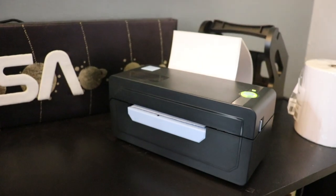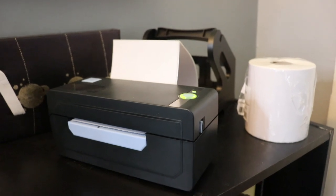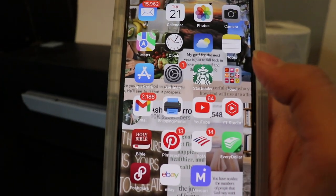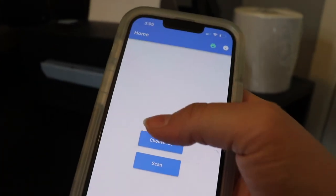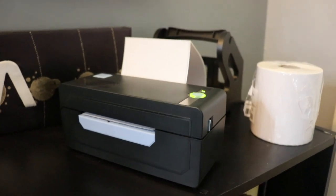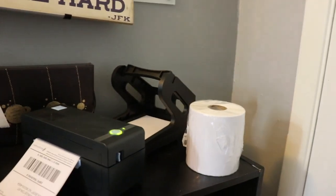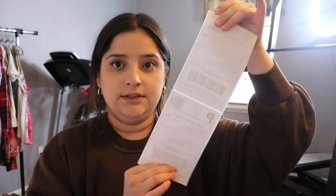It's worth the money. So basically what I do is I save the label — I'm not going to show you her label — and I have the little app right there on top of the Pinterest one that says 'Shipping Printer.' I connect it with the green little printer, and once it's connected I choose a file, press the arrow to go and then print, and then miraculously — just like magic — it prints out. It was definitely worth the investment. It tears off like that and you have your shipping label. It's a game changer.